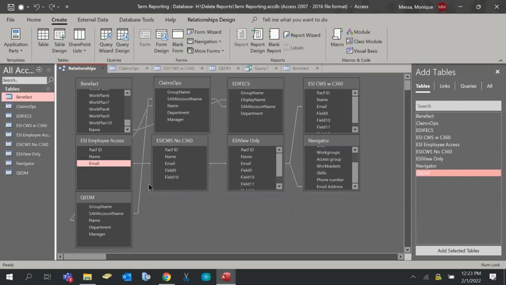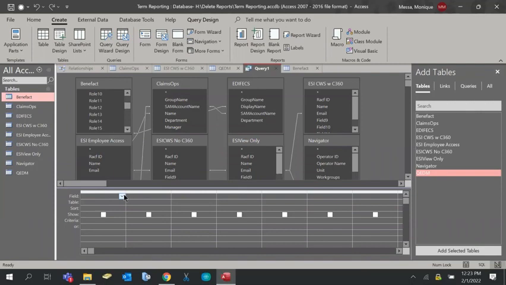Otherwise, it would be quite simple. You may not even have this Access database. You could simply open that Excel and then perform the things. But nevertheless, what we could do is maybe create Benefact tables here, maybe the query where you just need the specific set of information for Benefact.